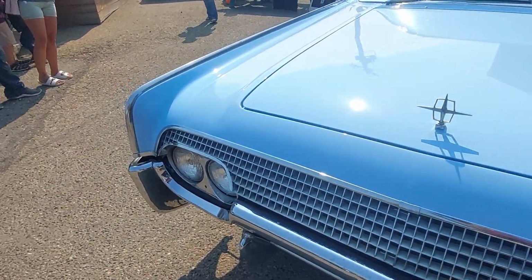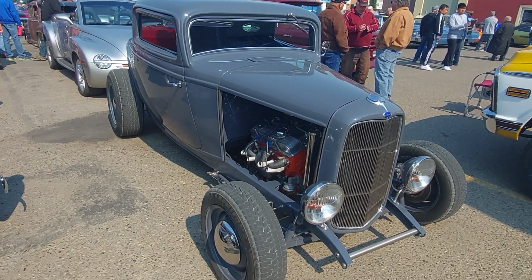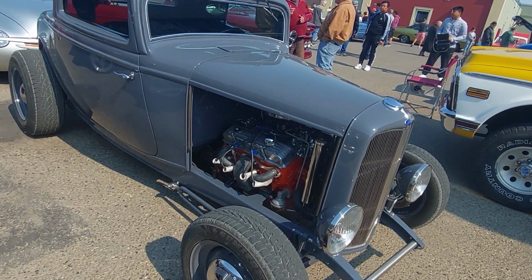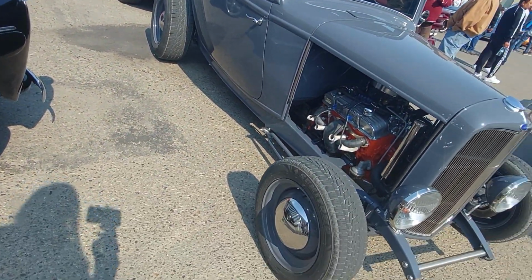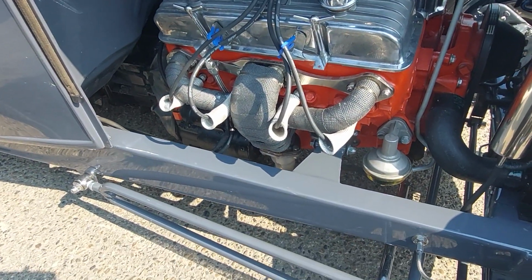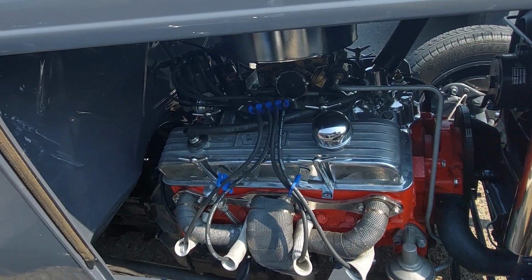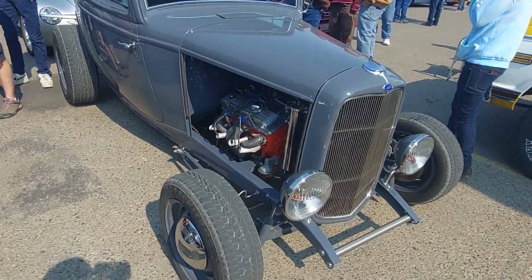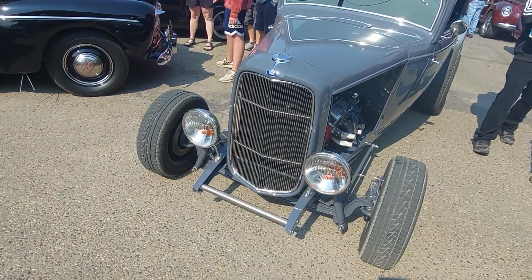65, 66. But yeah, and over here we have an old Model A, but I think this is a fiberglass body. Looks to be 32-esque frame rails. Very cool. I love the open wheel concept. Take a look under here. You'll see all the header wrap, which looks awesome, plus the spark plug boot covers. And it's a small block Chevy in there. So, sorry Ford purists, this one has a Chevy in it. Yeah, it's very, very nice.